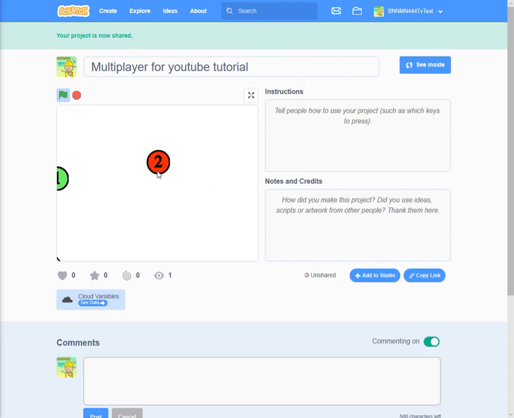I'm player 2, so I'm player 1 on this one. I'm player 1 over here. And it is laggy because that's just how cloud is. If you don't know cloud variables, you can only have one variable change every 1/10 of a second. So you can only change a variable 10 times a second. But if you could see my other screen, you would see my player 1 moving on that side. But here's my player 2 on this side. It's also really laggy because I'm recording.